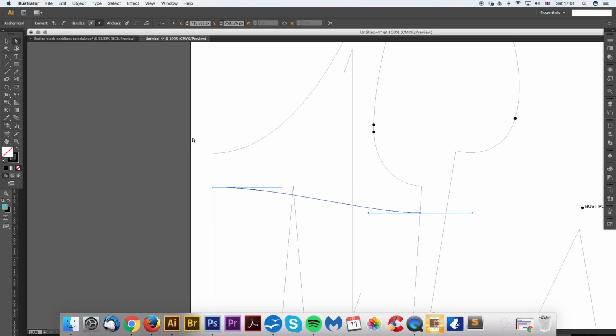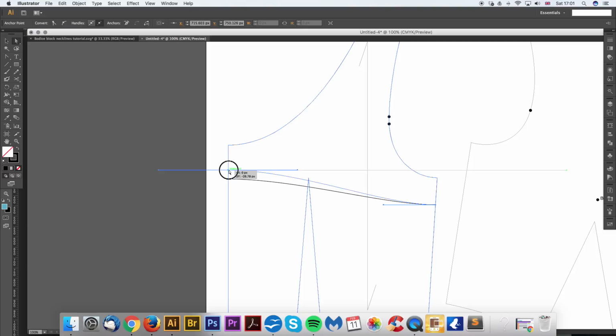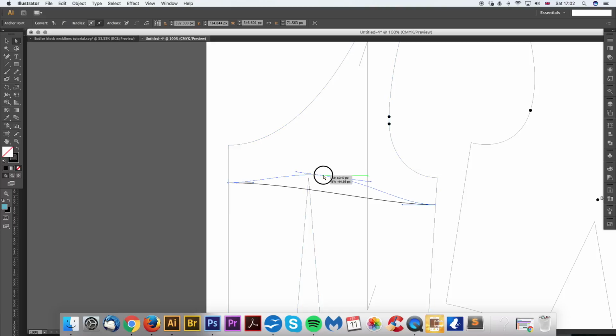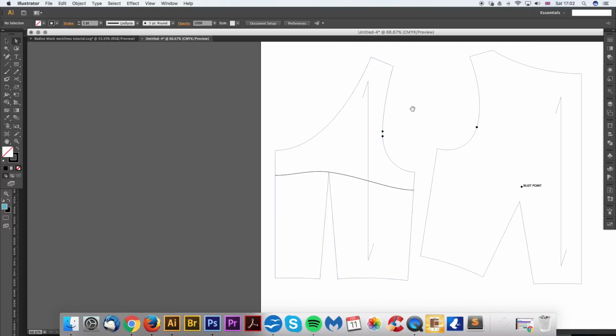So, for example, we could either move this a little bit higher up, but obviously that's too short. So we have to use some other techniques. Let's move it back down to where it was. We can always add a point literally where that dart is, and then with our small selection tool, find that point and move it up. Okay, you see that? And we can literally have it touching that point. As long as it doesn't interact with that dart, we're fine.